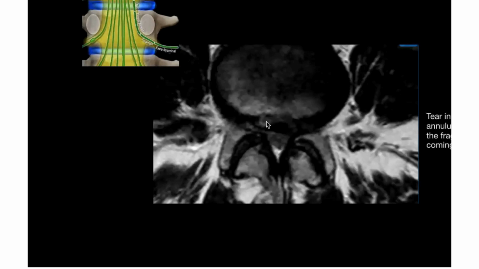Look at this. What is happening here? There's a tear over here. So in the lower part of the disc, there's a tear. Now as you go further down, you can see there's an extrusion over there.